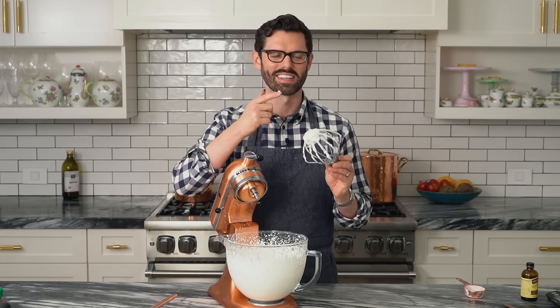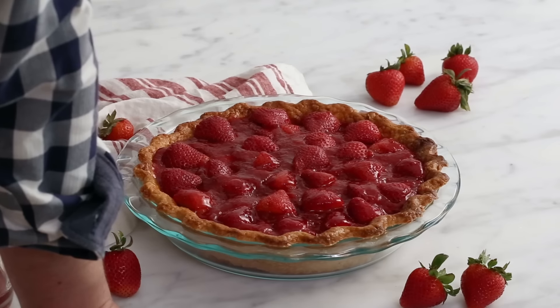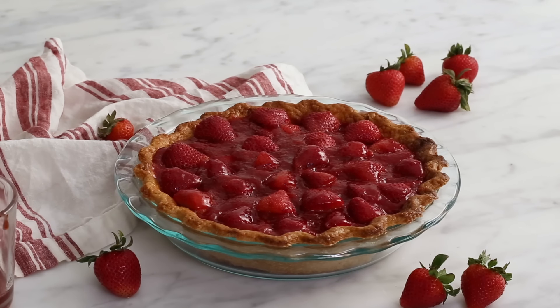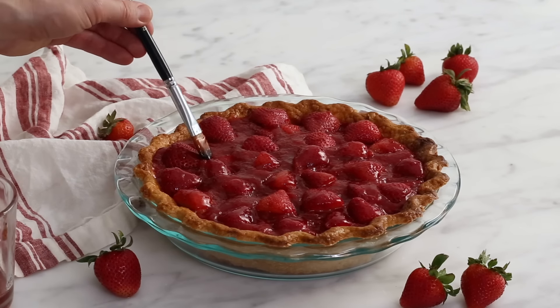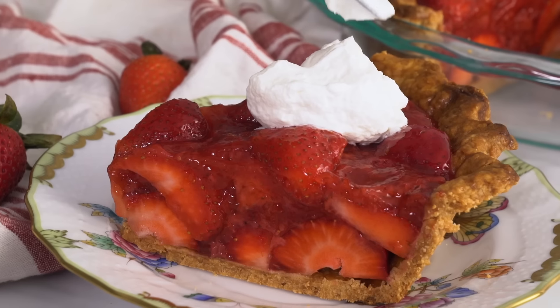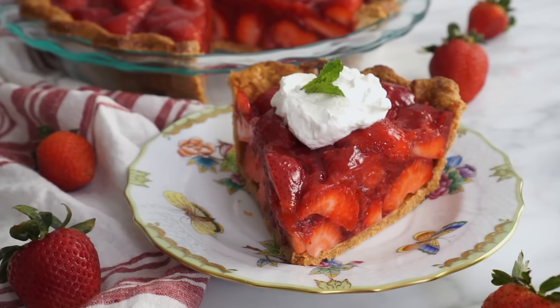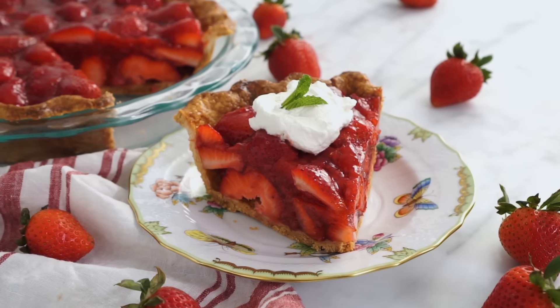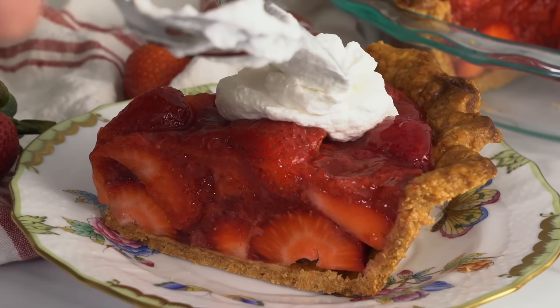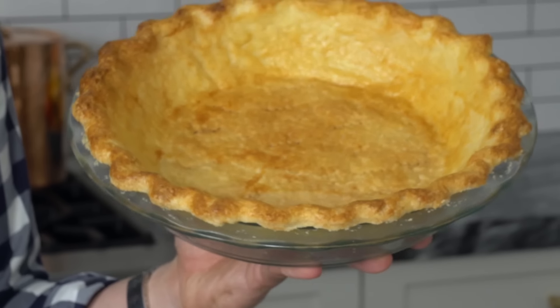Behind the scenes I mixed up a little bit of strawberry jam and a couple drops of orange liqueur, heated it up in the microwave, and I'm just brushing it onto the strawberries to turn them into glistening jewels. I've been waiting to do this for so long — I had to let it set for a few hours so I could photograph it. That is so good. It's like just eating fresh strawberries suspended in a strawberry reduction with a little bit of whipped cream and a little bit of crispy pastry. It's perfect.